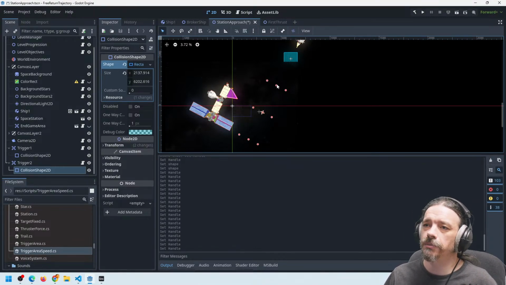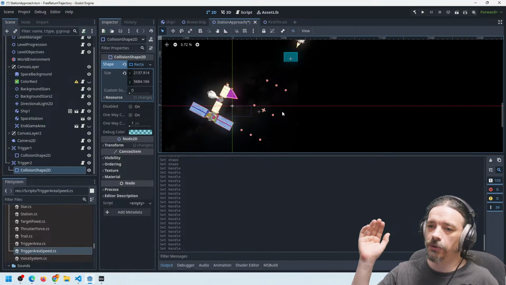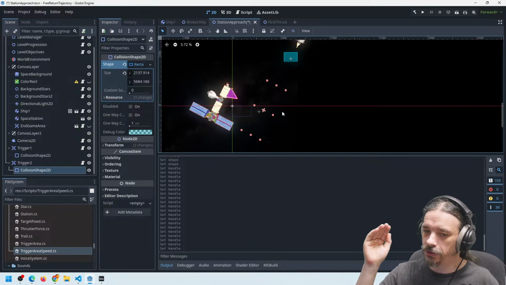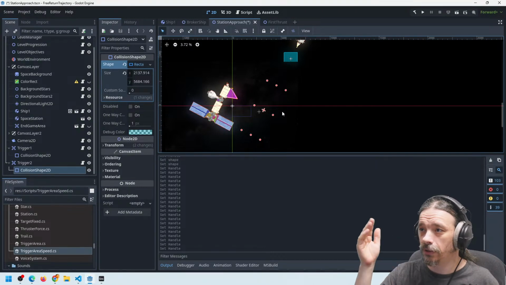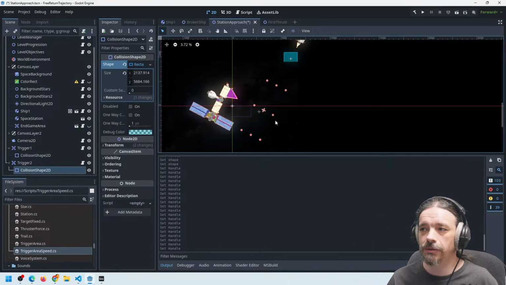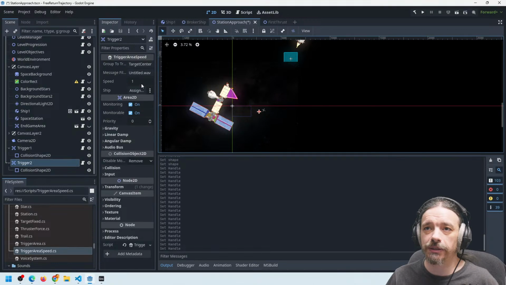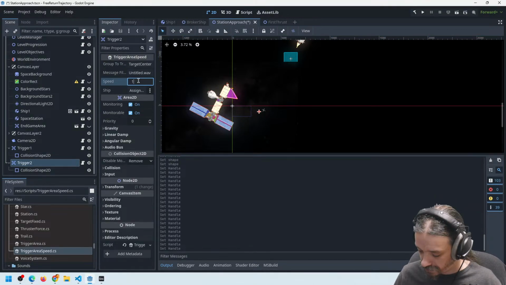So we have the shape here. It's very big, so the ship will be inside the shape very easily, but we will only hear the message when we stop, or when our speed is below that magical number that is set up here, 10.